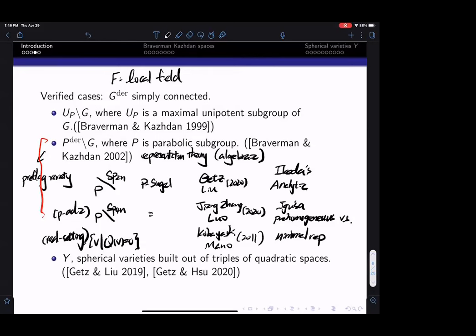And the Poisson summation formula is established in the paper by Getz and Liu. And the notion of Schwartz space and the existence of the Fourier transform is established by Getz and I. And it's also good to mention that there is a twisted version of the summation formula by Jayce's another student, Pam Gu.